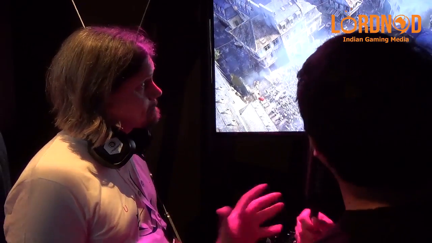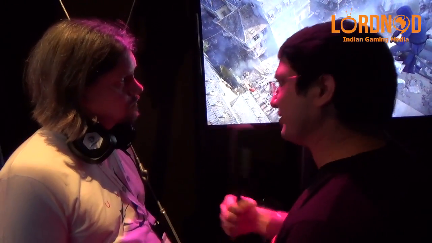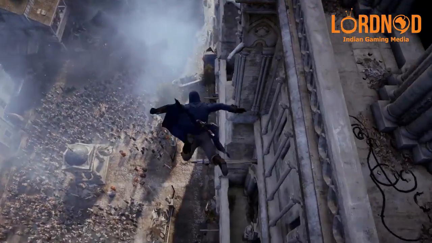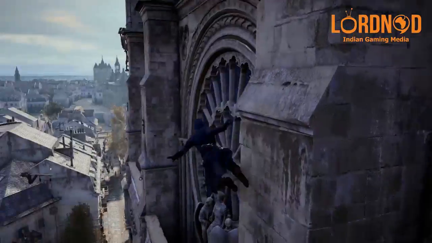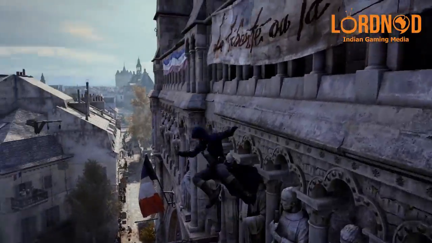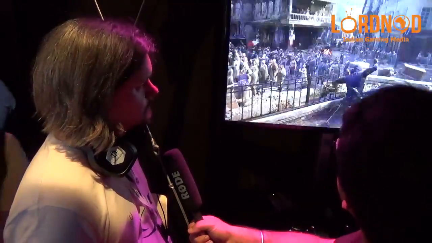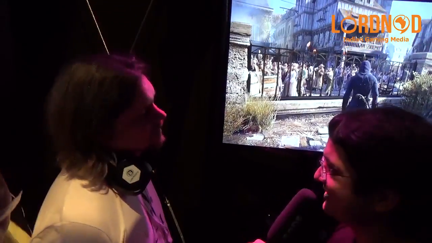So let's jump a little more into this. Tell us what's new in terms of the navigation. Well, we revamped all of the navigation. We've revamped all the main pillars actually, and what we have now is the possibility to go down and up with different buttons. So you can actually control where you're going. And I'm going to show you control descent here. Basically, you can just go down really seamlessly. Nice. No more crashing down and dying. Exactly. So you have control of where you're going.